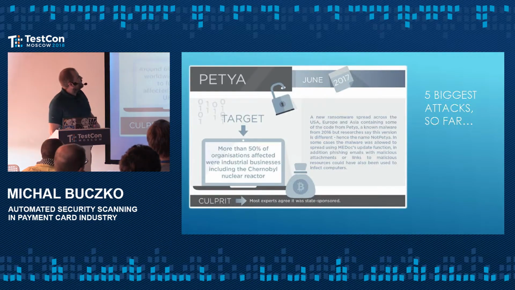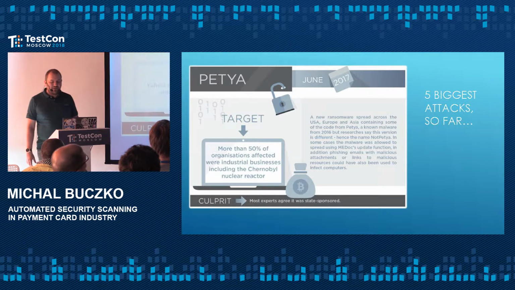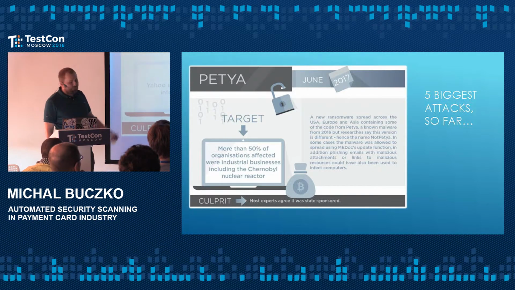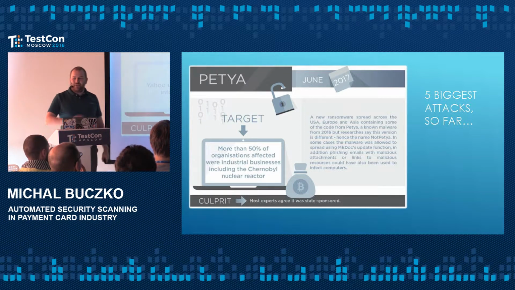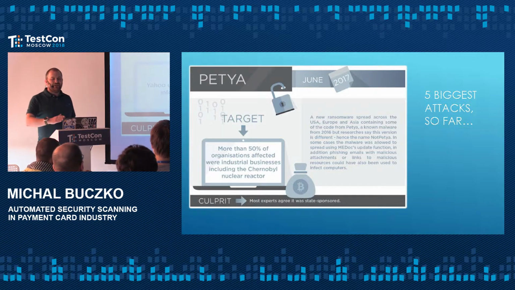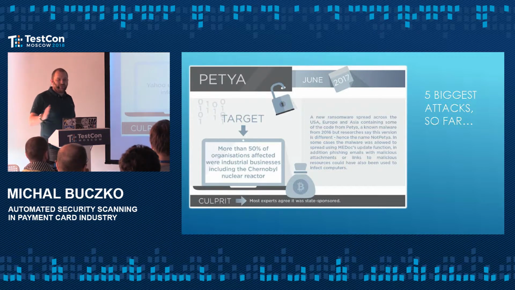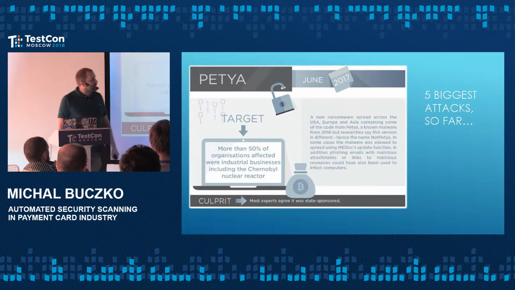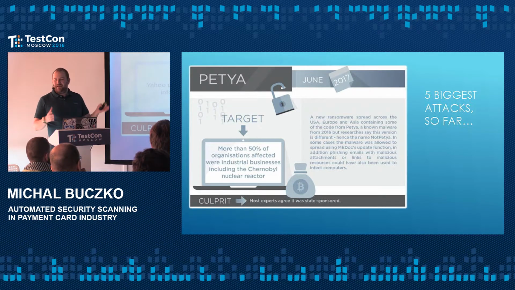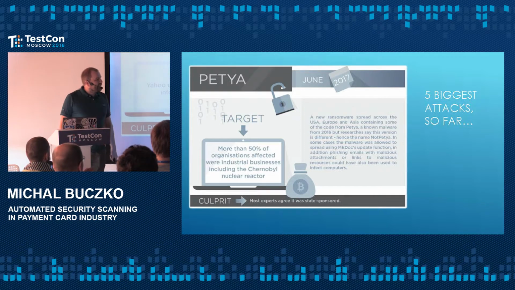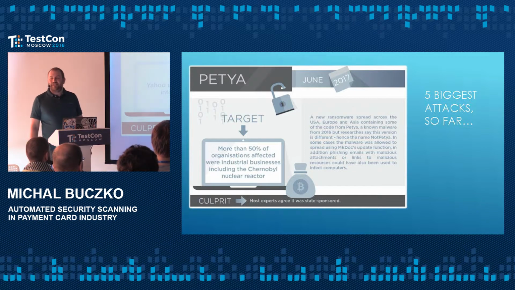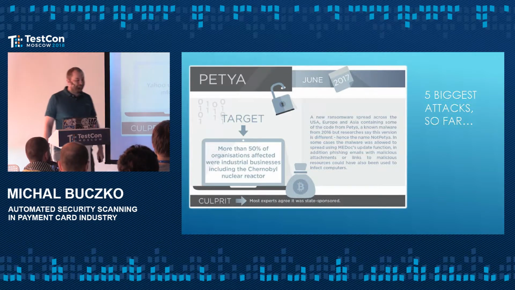Okay. So if we go for the 5 biggest attacks that happened so far, the first one was Yahoo in 2013. They lost a lot of user account information, and every year since then they admit that the database they lost was bigger and bigger. They started by saying they lost a few hundred accounts. The year after it was over 1 million. I think currently they say it was over 10 million accounts. Probably in a few years they will agree that there were more.